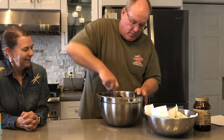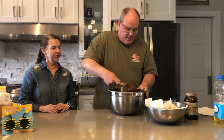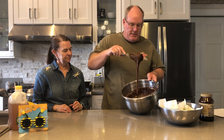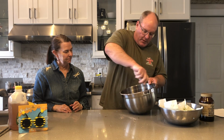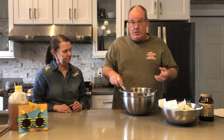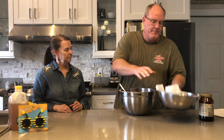Ooh, it's all incorporated. You see how it's nice and incorporated, but it's also a little grainy. Don't worry about that. Partly that is the whole wheat flour, but the whole wheat flour is going to absorb the moisture and cause it to expand.